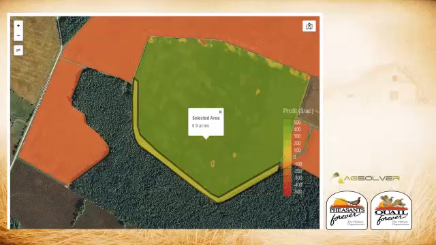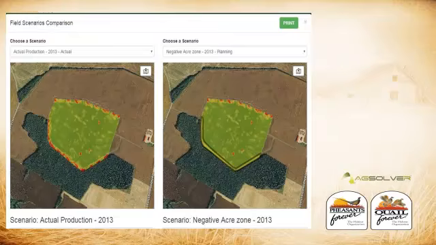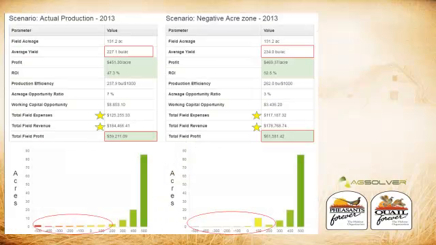But you can see all those reds and yellows are gone. We've identified the area. We put a new budget with it. That could be potentially what the field would look like going forward with the same numbers. So what we'll do is we'll compare the old scenario and the new scenario, and there they are side by side as far as the picture. And then here we're going to look at the dollar numbers.